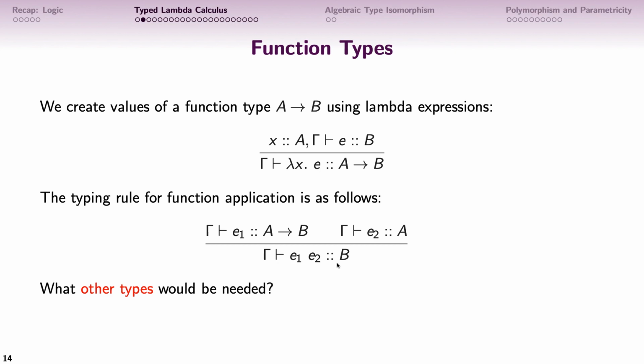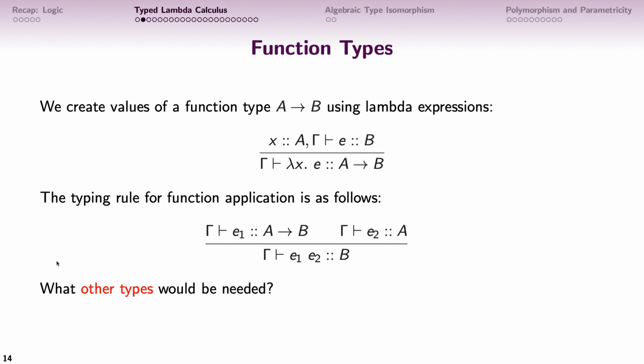But what other types would we need other than just functions? Well, we have some fundamental data in many programming languages like ints and bools and stuff, but in our language here, we want to really boil things down to their smallest possible components. So in addition to our fundamental building blocks, we normally have some way in most programming languages to take 2 bits of data and combine them into one type, right?